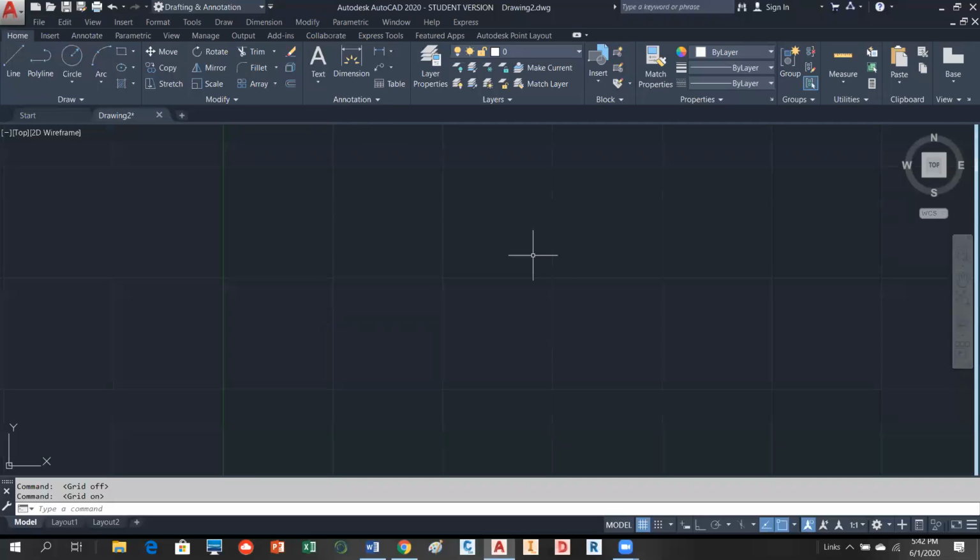What that'll do is bring another group of menus above your ribbon. This is the way AutoCAD used to look way back in the original days, and these are sometimes called pull-down menus. The nice thing about these is that they have everything the ribbon does, but then they have more commands. So for instance, notice my draw panel.